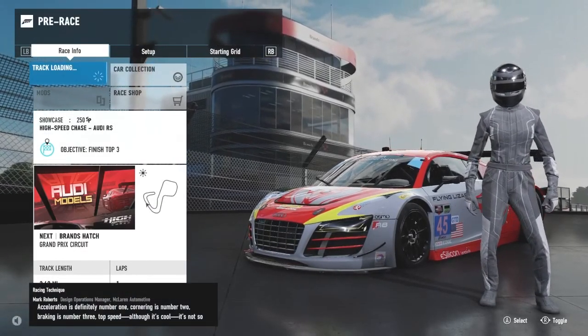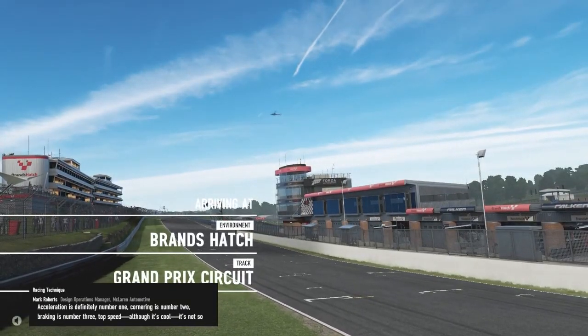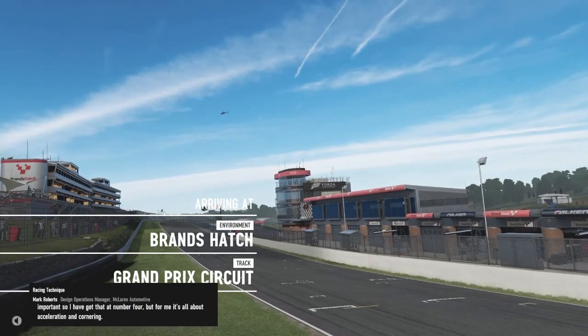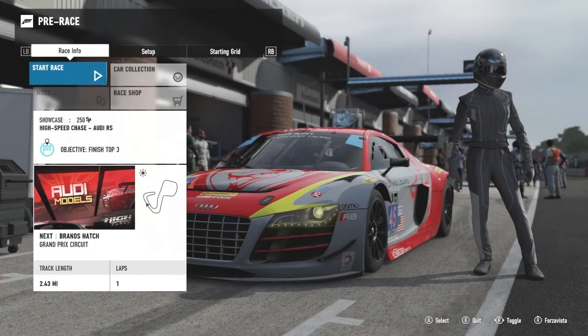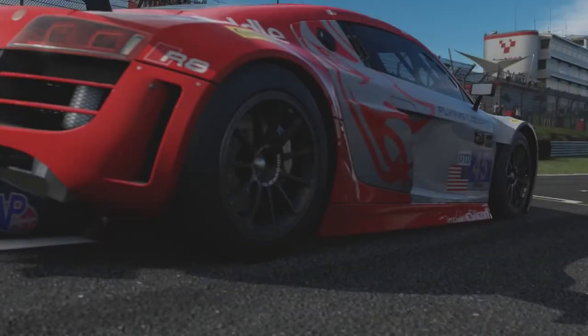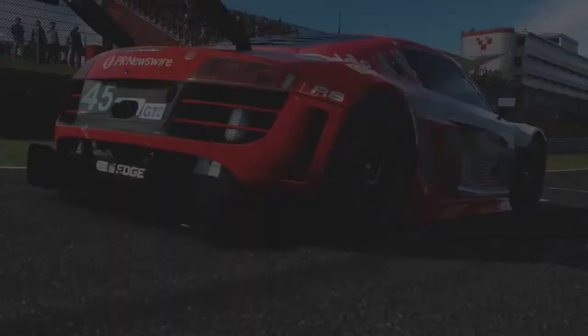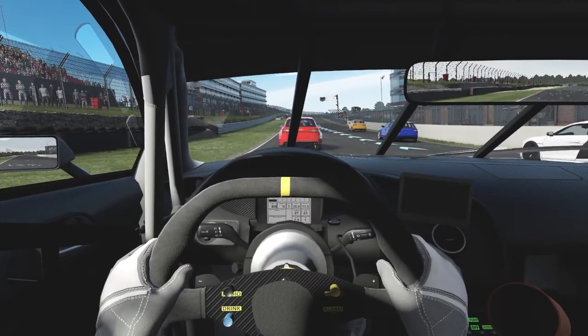Acceleration's definitely number 1, cornering is number 2, braking is number 3, top speed, although it's cool, it's not so important, so I've got that at number 4. But for me, it's all about acceleration and cornering. If I expect to actually win this, it's probably going to be due to clean racing, especially if the track is already started. Like, I can push my way in front of other cars at the beginning. Ooh, never mind.